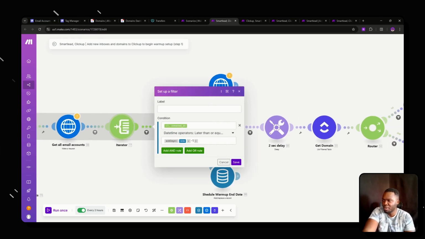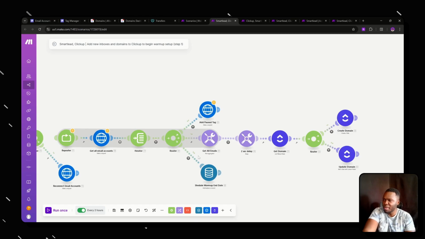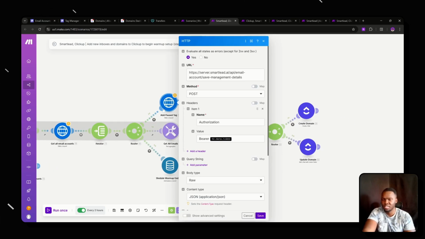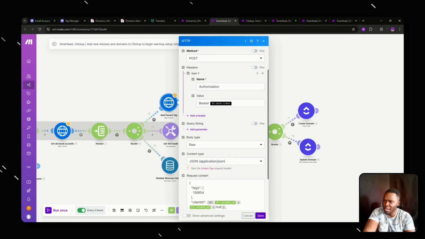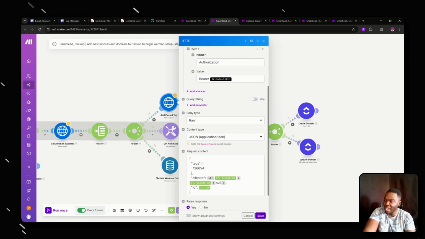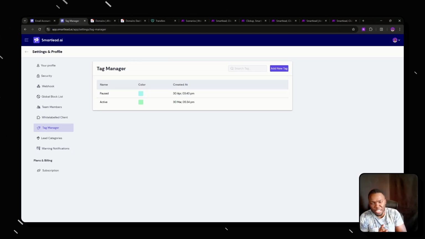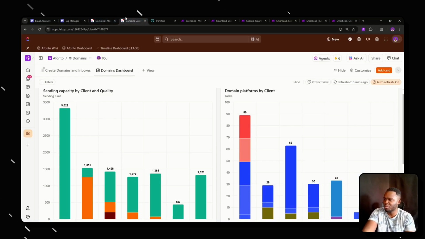And so we're doing the same thing, right? We're iterating through all of those email accounts. And then from there, once we've done that, we're going to add a pause tag. So this is actually using an undocumented API, but we're going to be adding a tag, which is this one over here, which is paused. And the reason why we're instantly pausing brand new accounts is because that's what should happen, right? If it's a warm-up, if it's a 2-week warm-up, that means we're not sending emails in the 2-week warm-up period, right? However, if you've got, like in my case, let's go back to this dashboard, for example, right?